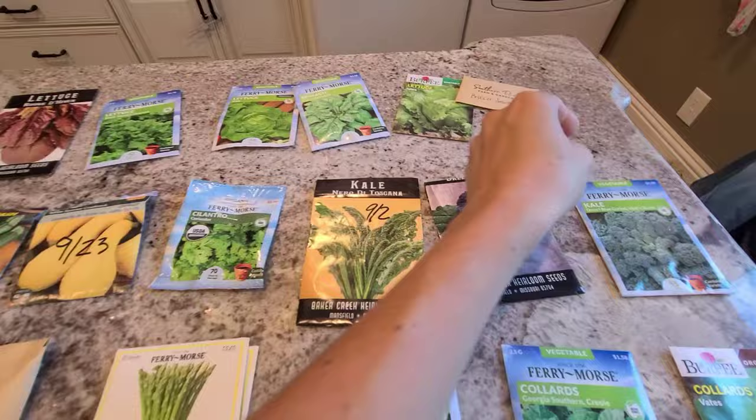We enjoyed doing the French breakfast radish last year so we're going to do that again — they're a more mild radish so the kids can actually eat them. I also want to try some others just because they look cool. Today I actually planted some of the carrots that we grew last year and direct sowed those into the garden — we're going to try two different varieties. I'm also going to grow some more basil. We are going to try celery from seed this year — I've never grown celery from seed. I typically save celery pieces from the inside heart and plant them that way, since I juice a lot of celery throughout the week.